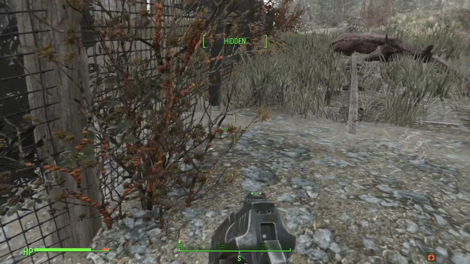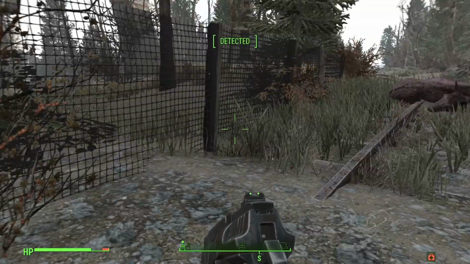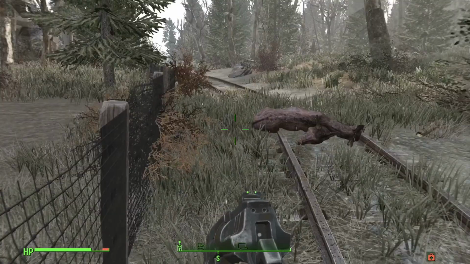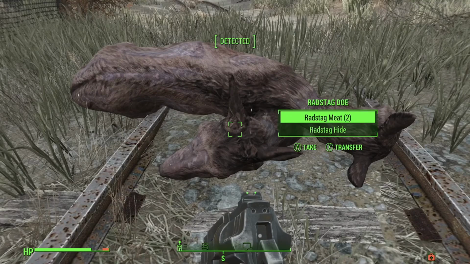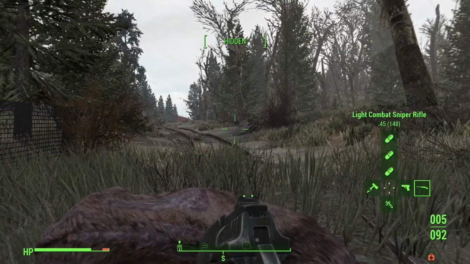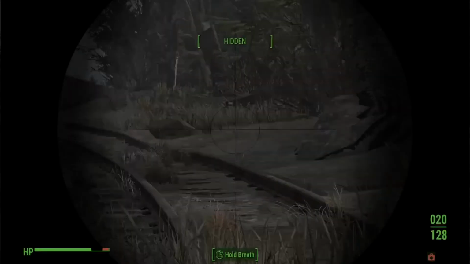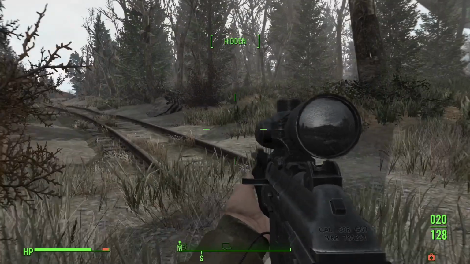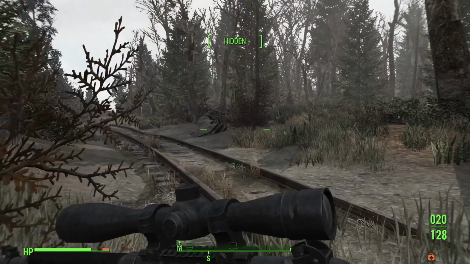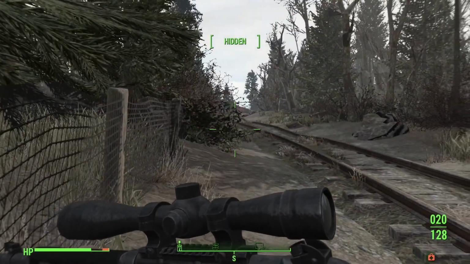Wait. Okay. Oh, the raider is nearby, isn't he? It's a radstag. Now I'm pretty certain they're up this way. Now something is detecting me.